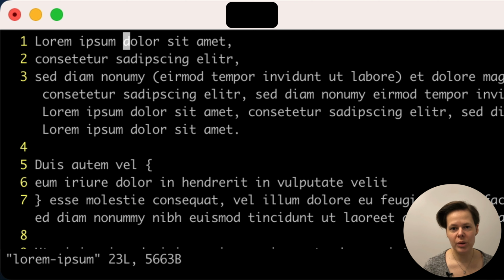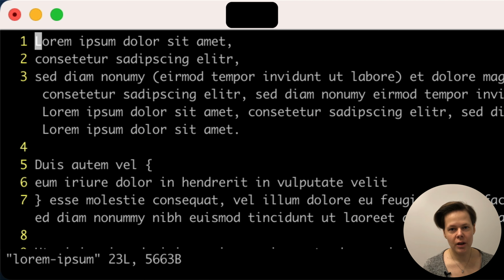We can now go to the beginning of the next line by pressing plus. As you will see, you will have the impression that we are skipping lines, but as we have line numbers displayed, you know that we are not skipping lines. It's just that line 3 is really long. And similar to moving to the beginning of the next line, we can move to the beginning of the previous line by pressing minus.